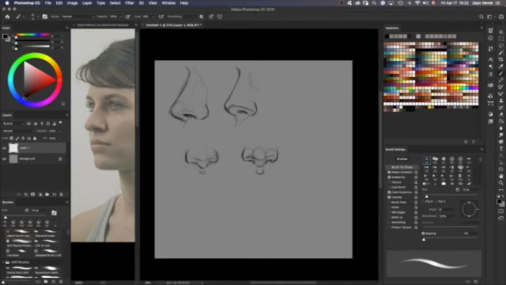And then my shadow line here is giving me a little bit of a lead down to the lip as we go through and refine our shapes.